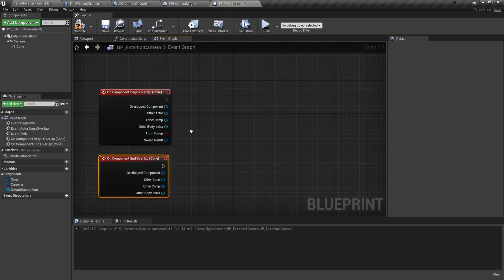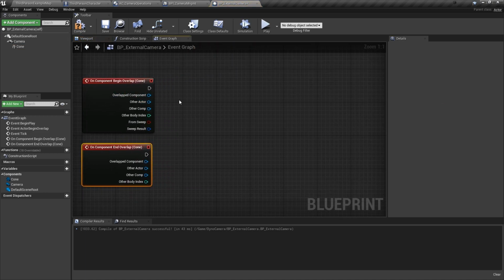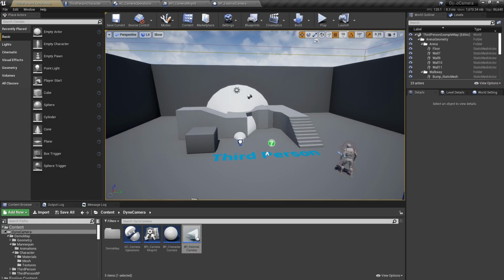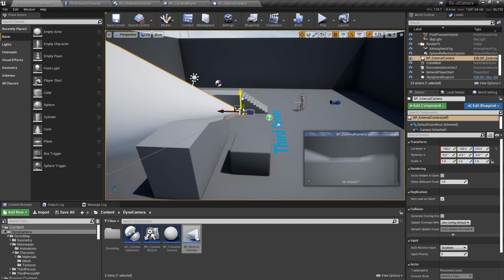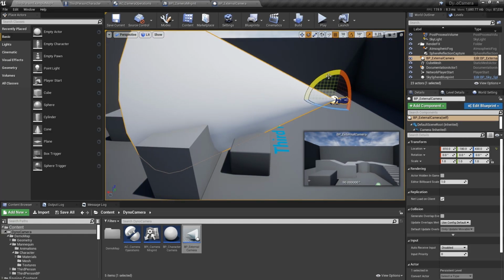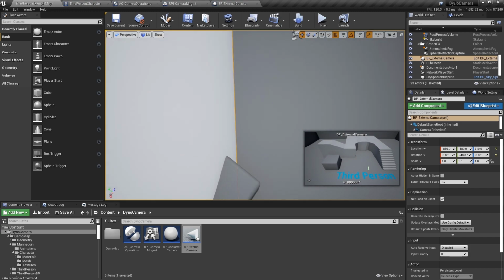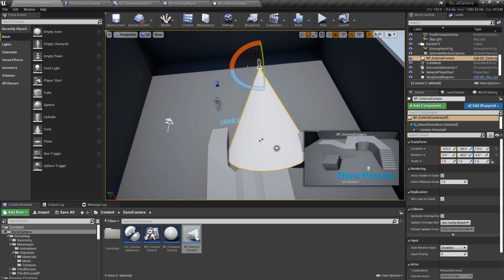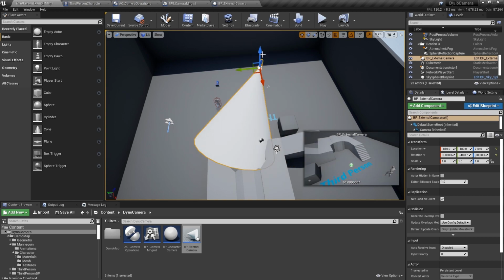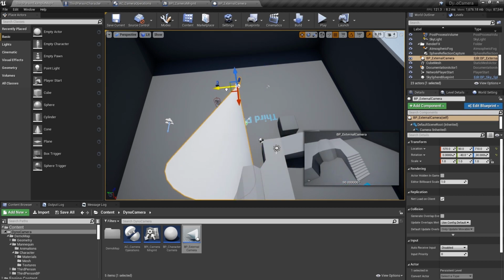So we have the two events. Now if I were to place this into a level, I should get the big cone, and there is nothing much that I can do to control what it does, because we haven't done the functionality for that yet.